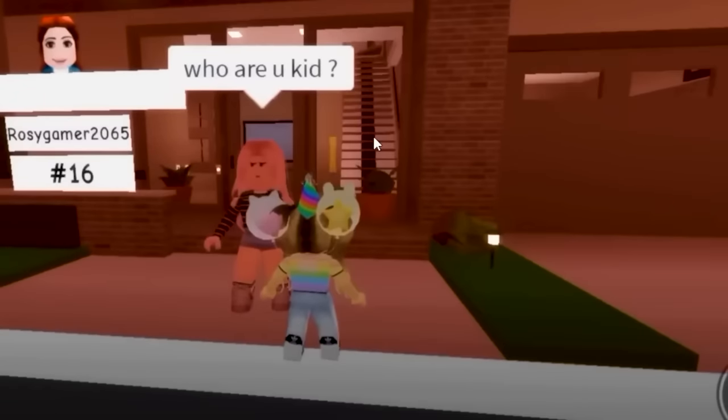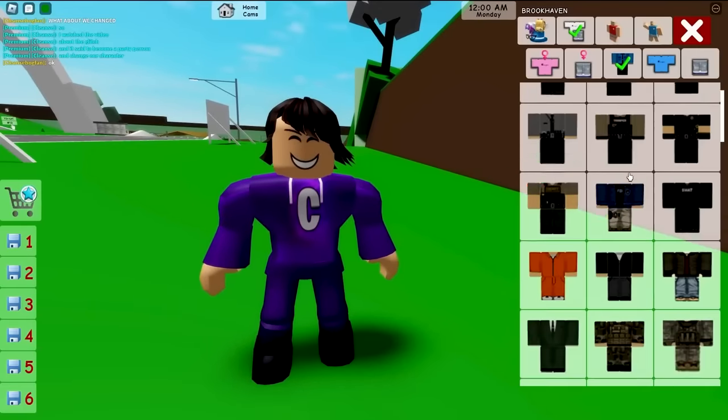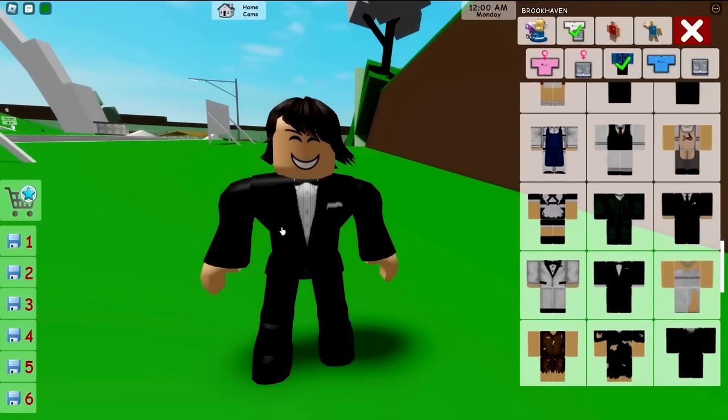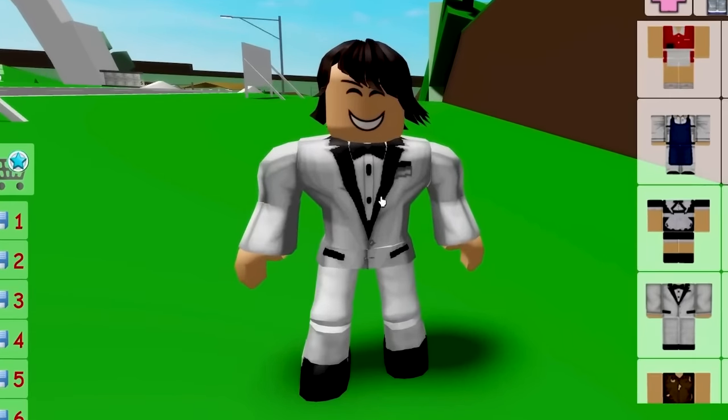And I wonder if she actually gets unbanned here. Are you a kid? All right, this better work. So now we're gonna go and become a party kid, right? So let's go over here. What are they wearing at parties? I mean, I guess it could be a super duper professional party outfit, so I'm gonna wear that. Or we could actually do this. You know, this looks super duper professional as well.